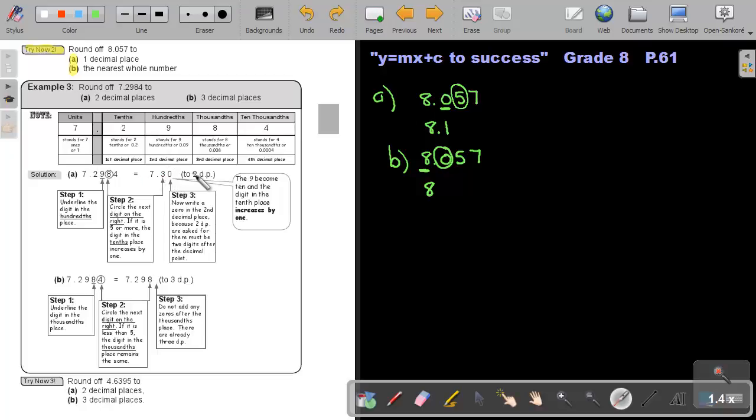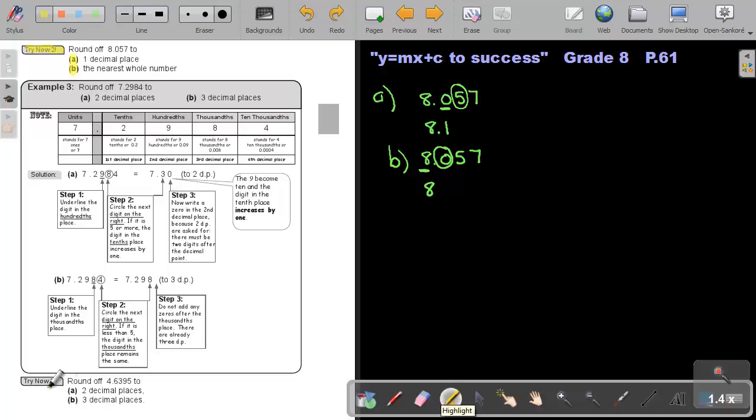People, because they say 2 decimal places, put a 0 in that second decimal place. Okay, it's very important. So let's look at the next one. 3 decimal places. 1, 2, 3. I underline. I circle the one on the right. This is a 4, so it's all right. That one just stays an 8. And now it's not necessary to put a 0 because they said 3 decimal places. So I have 1, 2, 3. But in this one, they said 2 decimal places. So 1, 2. There must be something in the second decimal place. And if there's nothing, I must put that 0.